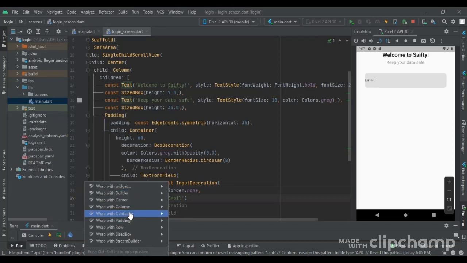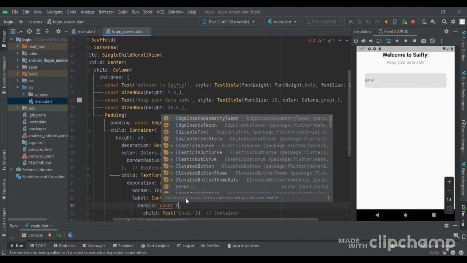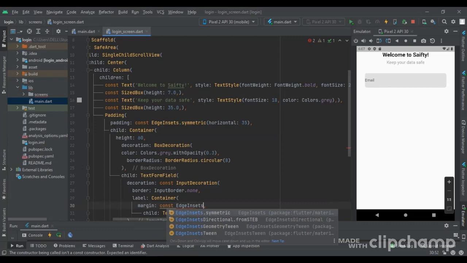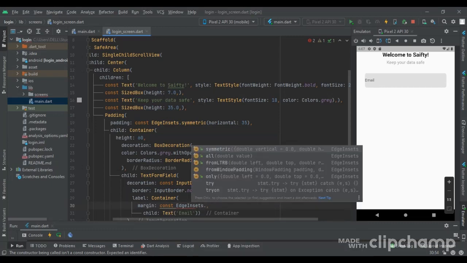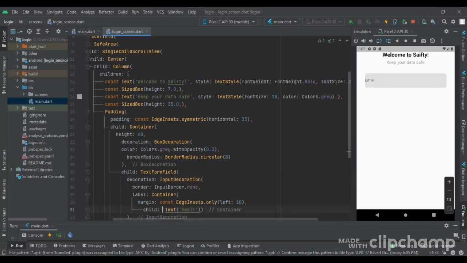Yes, you can wrap it with padding, or you can wrap it with a container. Let's wrap it with a container, then let's give it a margin of EdgeInsets.only from the left side, and let's make it a 10 pixels margin. Let's remove this const here, it's worrying us.